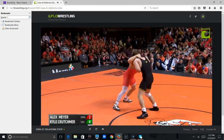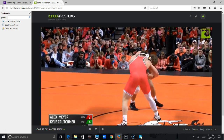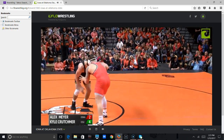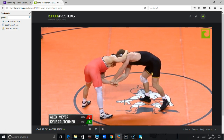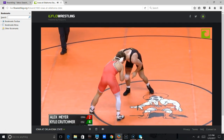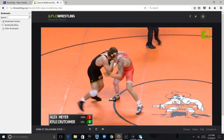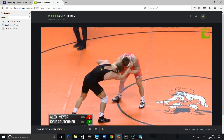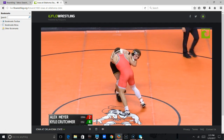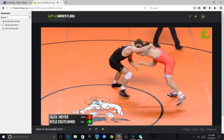He goes 2-on-1, but hasn't got to a leg yet, hasn't fired off a legitimate attack, is Meyer. Now he goes 2-on-1 again, or just baseball bat grip, I should say. It's two hands on one. Call that 2-on-1. Not the traditional, not the Russian tie. Right. Fakes there from Meyer. Hands low for Meyer. Yeah, don't want to get caught with that double again. Now he tries to go to that Russian 2-on-1, but unable to secure the hold.